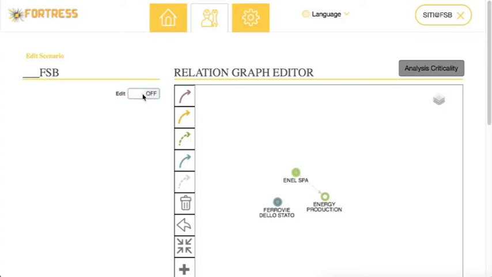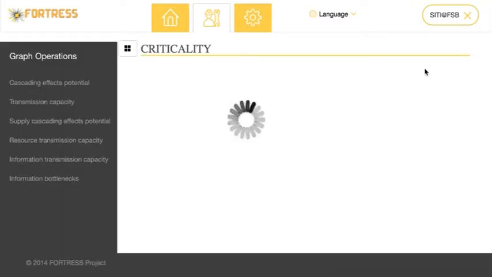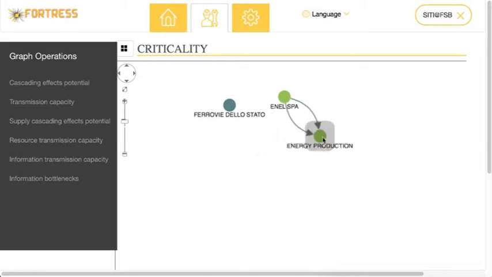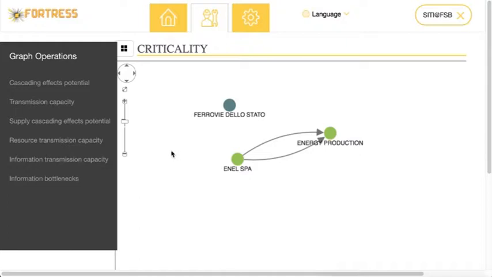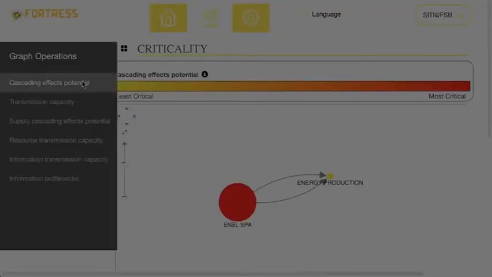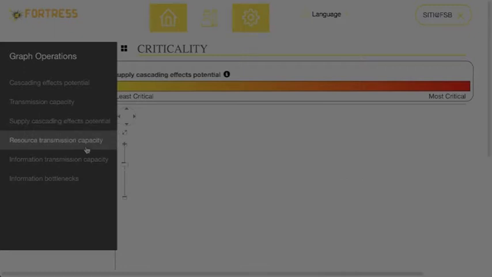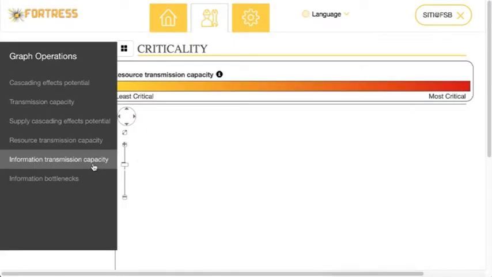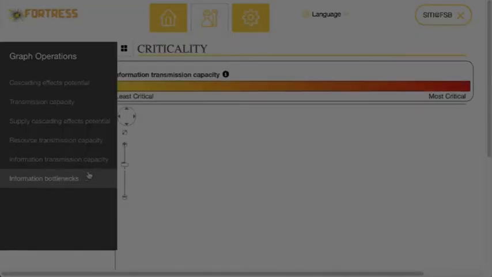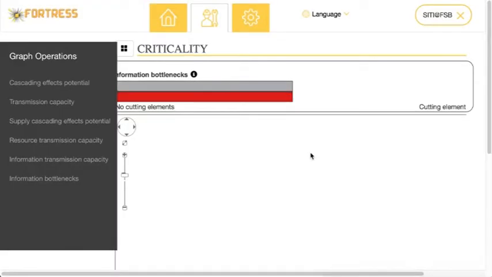Fortress Model Builder should be used to produce a scenario model. The Fortress Model Builder provides different possibilities for network analysis and criticality visualization. On the analysis criticality, the following options will appear: cascading effects potential, transmission capacity, supply potential, resource transmission capacity, information transmission capacity, information bottlenecks.